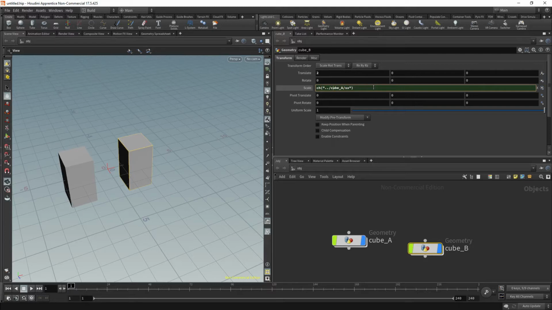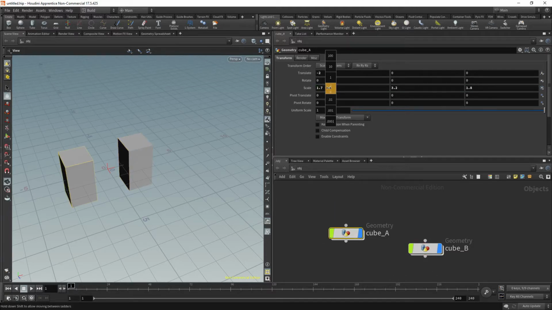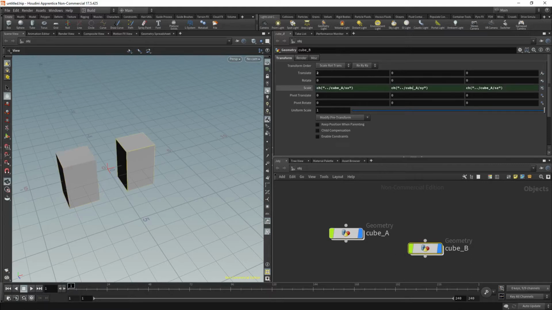As I told you earlier, Houdini works like a file system. Starting off with the address, cube A means this cube, SX means scale X, this one. This one has the same thing, but it says SY, meaning scale Y. And this one has scale Z.